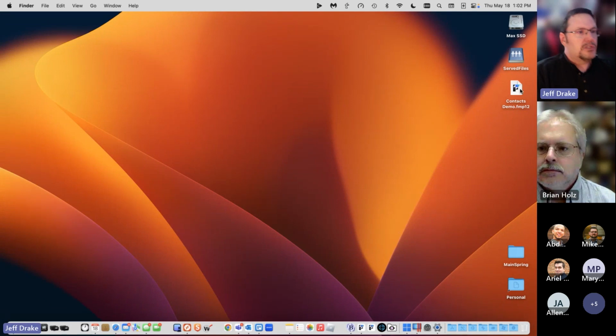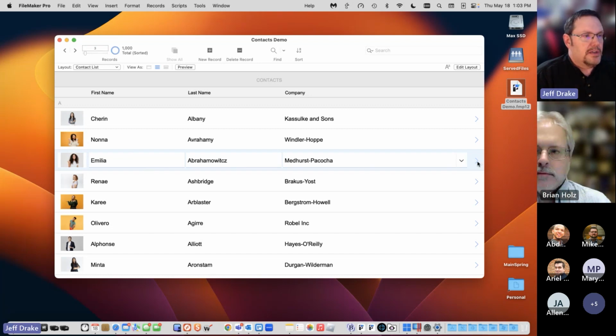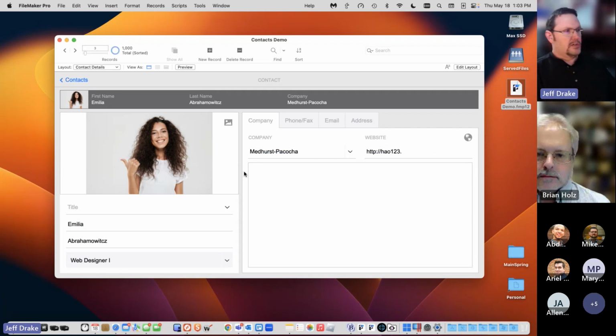So I'm going to start out using the contacts template from Claris. I've pre-populated this with a bunch of data. Got 1,000 contacts in here, and pretty simple. Names, company, and when you click on the arrow, it goes to the detail view.